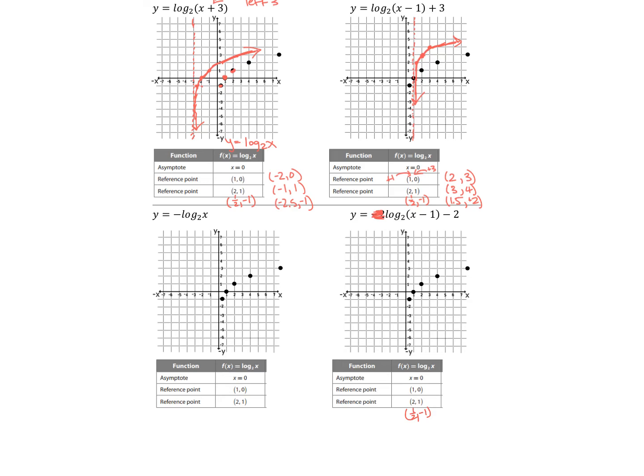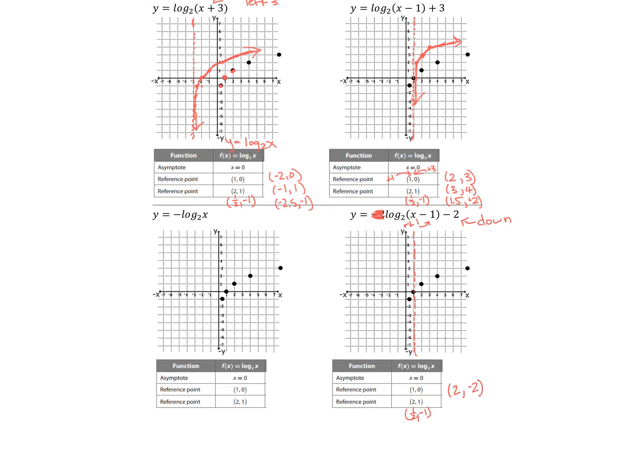So now you'll see that my vertical shift is down 2. So my y values are all going to decrease by 2. And I got to think the opposite. So my change in x is really a +1. I'm moving to the right 1. That includes my asymptote. So let's first mark my asymptote. And now let's find my new points. So I'm going to add 1 to my x-coordinate because I'm shifting right 1. So 1 plus 1 is 2. And I'm going to subtract 2 from my y-coordinate since I'm shifting down 2. 0 minus 2 is -2.